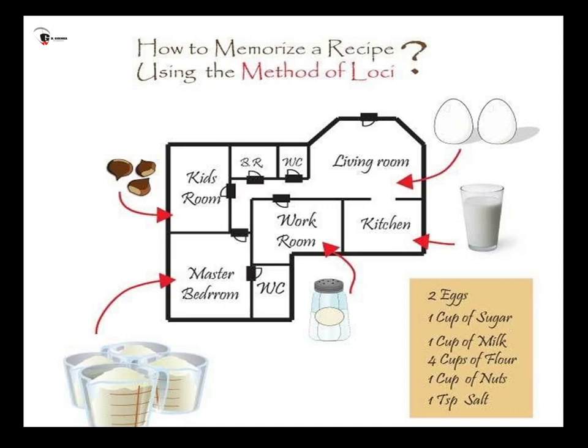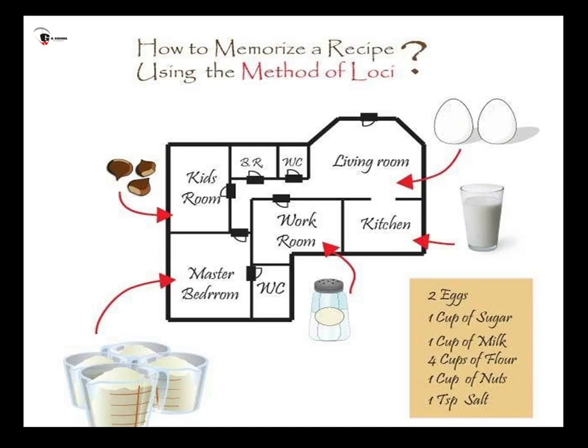Let's say whenever I want to remember any piece of information, especially items in a serial order so that I don't forget, especially when we go out to buy stuff, or go to a grocery store, we want to be very sure of what we really want to buy, or maybe we want to get hands on a new recipe, something that we want to learn how to make. So I just want to be very sure of the serial order. This method is quite applicable for that.